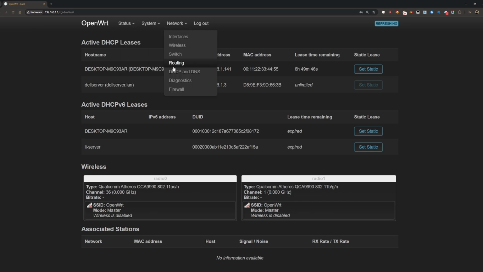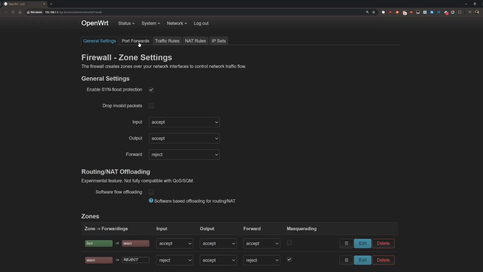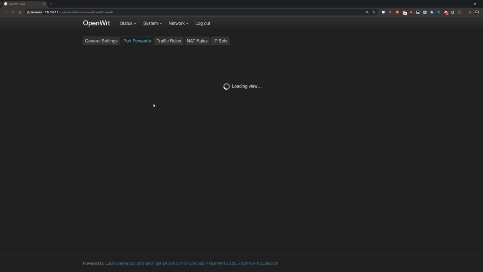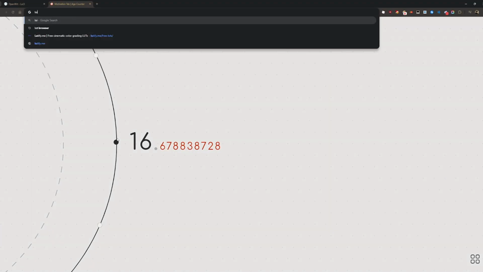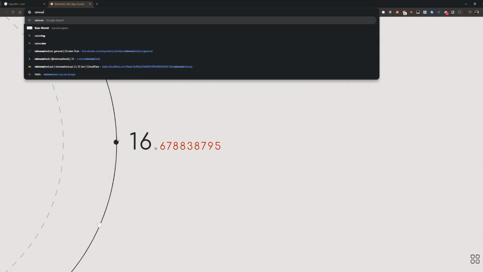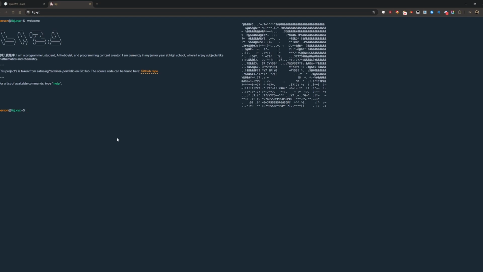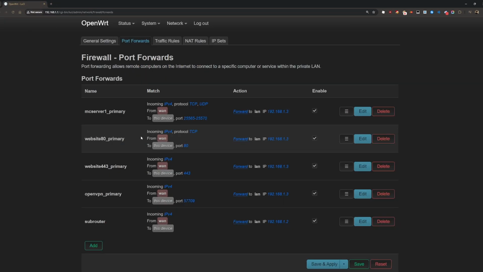Here you could see, if I go to my firewall right here, you could see my port forwarding. So this is obviously for stuff like my Minecraft server, for example. So then my Minecraft server, this is my website that's available on, well, actually I technically have two domains, my rainwash.xyz domain as well as my licj.xyz domain. So these two are actually hosted from my own computer. It's not hosted in the cloud or anything like that. And you can see it forwards to that Dell server that I have, which is 192.168.1.3.